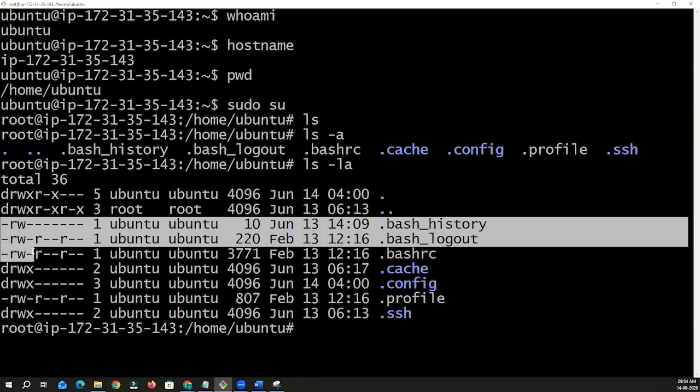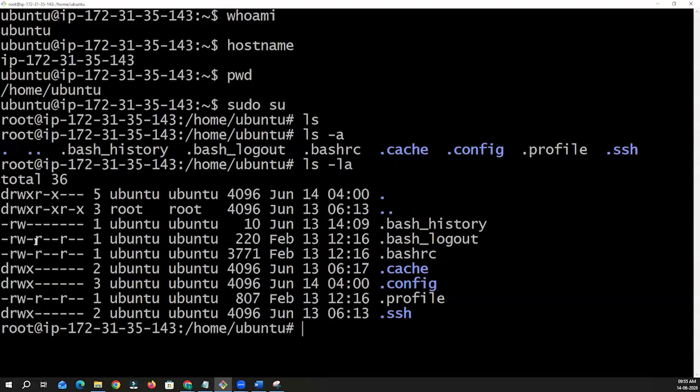Yes, onto the left-hand side, extreme left, first column. Somewhere d is written, somewhere d is not written. Wherever d is written, and if you see down, d is not written. Can you see that? Yes. Sachin, can you see that? Yeah. So that d specifies directory. Wherever d is mentioned, those are directories, and wherever d is not mentioned, those are files. Okay. Now, ls is sorted.